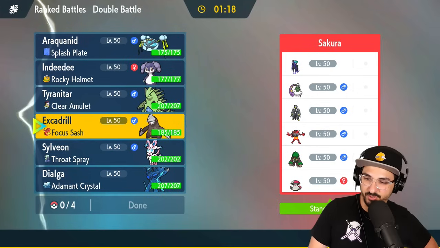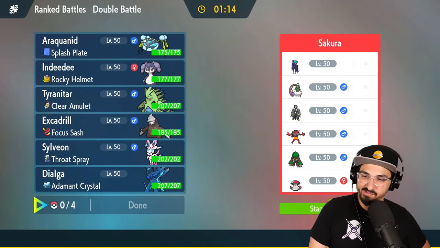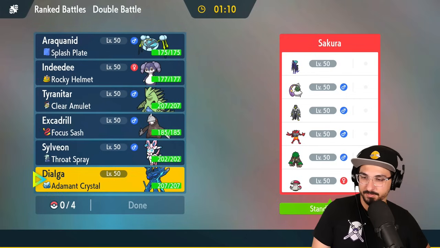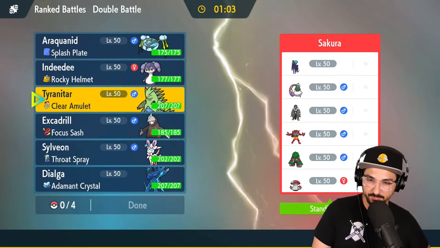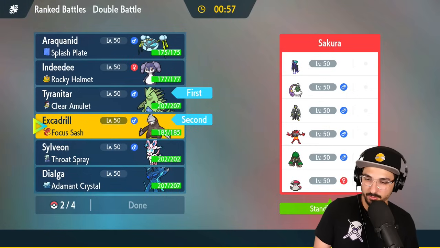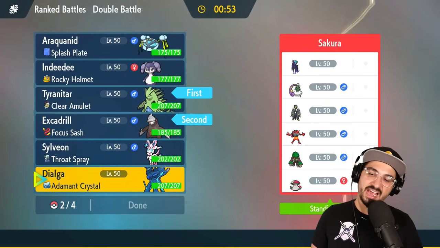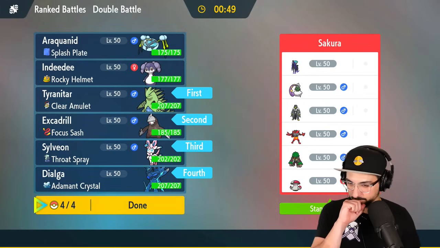And there's an Amoonguss, so I don't even want to go Trick Room. So what do we do? Yeah, this is difficult. It's not easy. I don't hate a T-Tar Excadrill lead. In fact, I think that might be the way that we go. But I also do think we need a Trick Room-esque thing in the back. So it might just have to be Sylveon Dialga in the back.